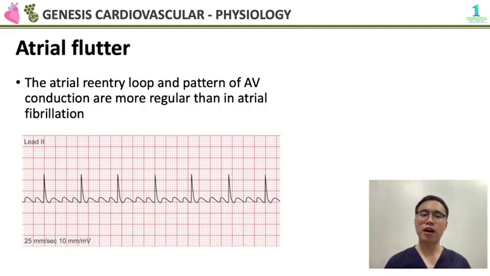So this is actually a variant, no, atrial flutter. In atrial flutter, the atrial re-entry loop and the pattern of the AV conduction are more regular. No? So ayan siya, no? So para tayo may tatlong flutter, QRS, tatlong flutter, QRS. But sometimes it could still be variable. So meron tayo atrial flutter din na may variable conduction.